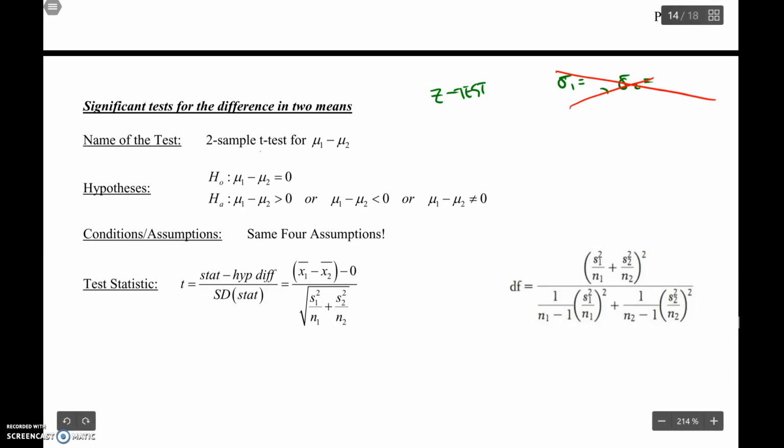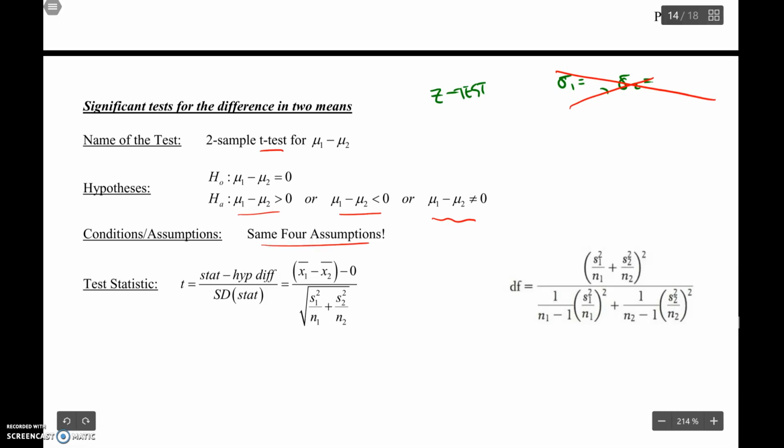So we're going to usually use a t-test, okay? The null hypothesis is that the difference is going to be 0 against the alternate that the difference is going to be greater than, less than, or not equal to 0. One-tailed, two-tailed. Again, a BAPS question beyond AP statistics, we could hypothesize a difference that is not 0, something different than 0. But that's not a standard question.